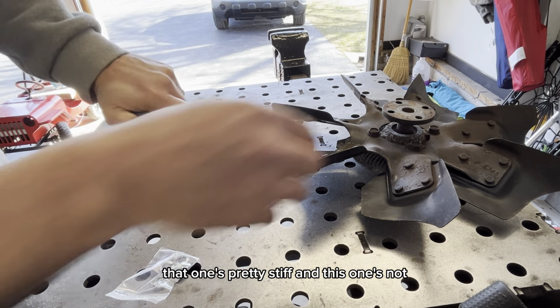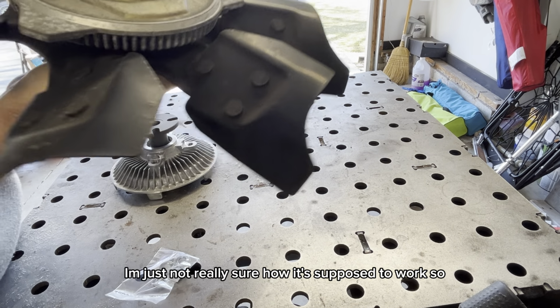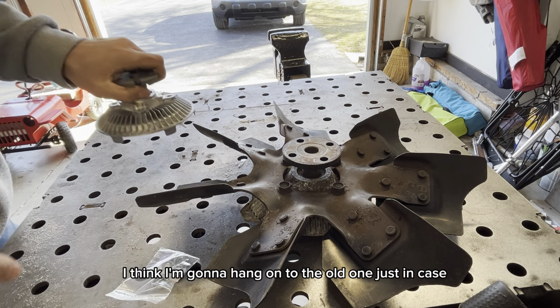That one's pretty stiff, and this one's not much different. I'm not really sure how it's supposed to work, so we'll give it a try, see if it makes a difference. I think I'm going to hang on to the old one just in case.